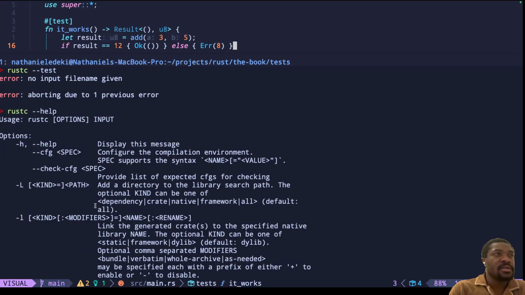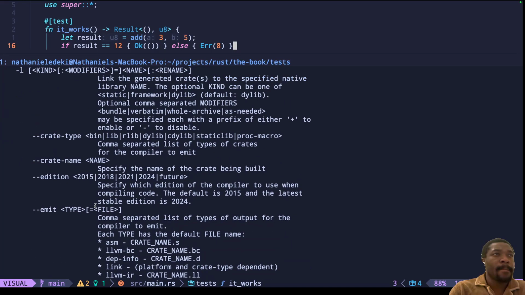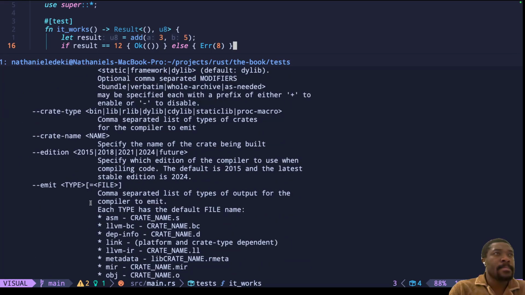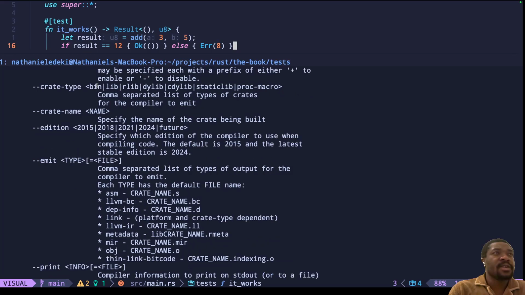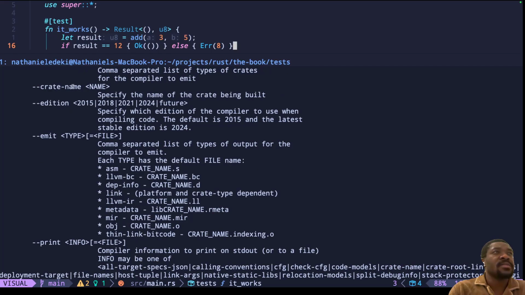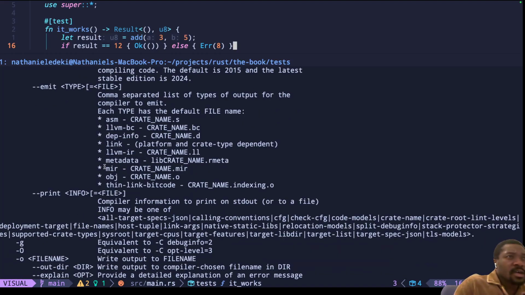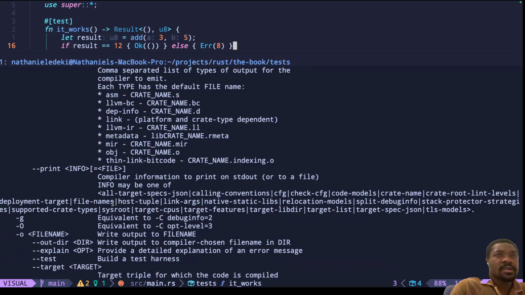Check CFG. You have crate type. You can specify the crate type, which are like bin, lib, rlib, and the rest. For the compilation, you can specify edition. You can also specify the deployment target.